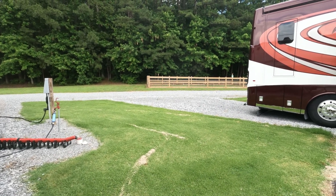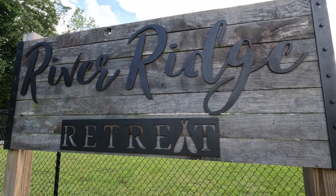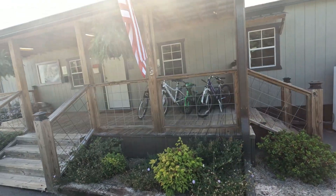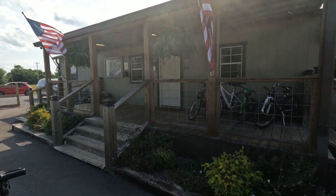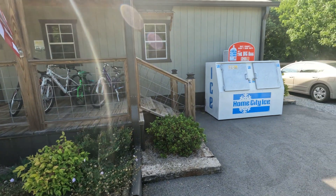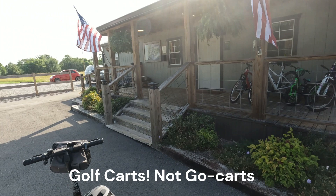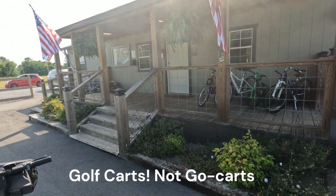Ralph Mann, Mann's Outdoors. We are at River Ridge Retreat in Guntersville, Alabama. Beautiful sign — now let's go take a tour. This is the camp store where you can check in and register. They've got a giant map out here, firewood, bicycles that you can rent. They do have ice — 20-pound bags. They also rent go-karts.